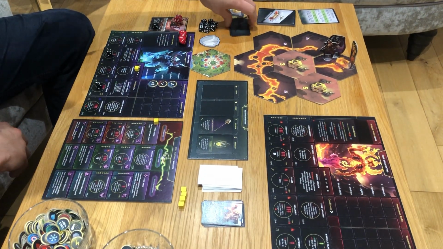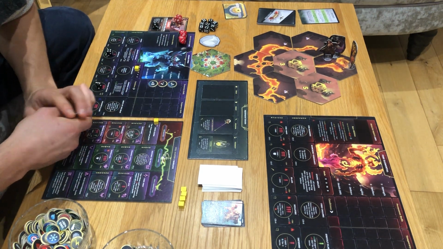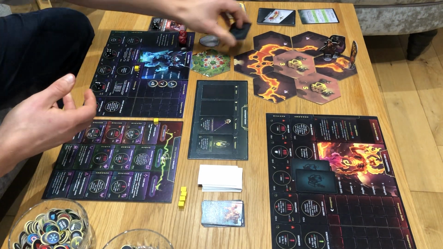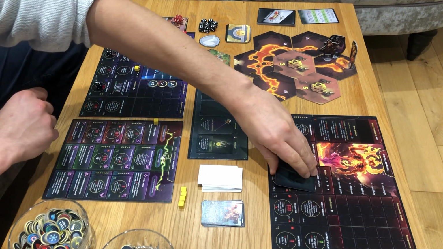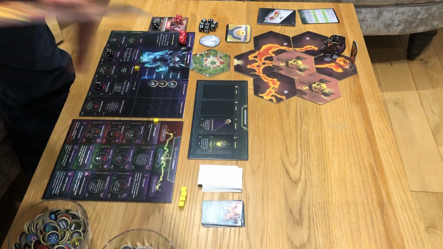The loot we get for defeating a boss is equal to the number of attacking heroes. So we have 2 because there's only myself, and my ally. So 2 loot items. What have we got? Let's have a look. And the boss is now defeated.